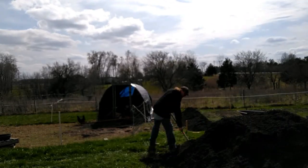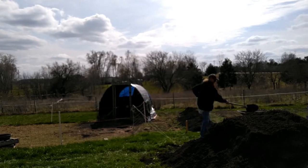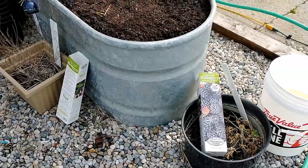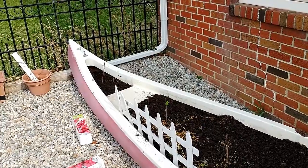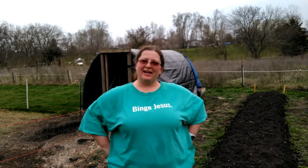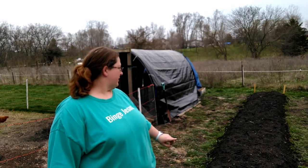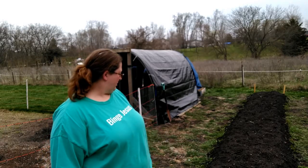Good morning, y'all. So it's the next day. We had two loads of compost delivered yesterday, and I think we'll probably end up needing two more to finish out all of the beds over here and to fill all of these containers. As you can see, all of the blue tubs — I just filled up in that one black tub in the corner there. I'm just gonna plug away at it a little at a time, get all these filled up, because we have already bought our berry bushes and they need to go out. They're growing in the basement, so I need to get them out really soon. So this is my project for today.